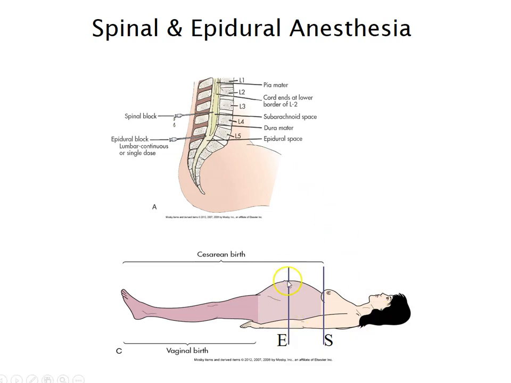So you can see for an epidural, in order for the woman to not feel her contractions, we want her to be numb basically from the umbilicus down. If it's a spinal, we are going to perform surgery on the abdomen. So the spinal creates a numbness basically from the bottom of the chest down. So that's why it is given up higher and it's given in a different space. Okay?